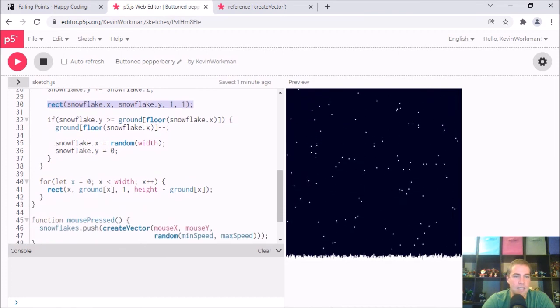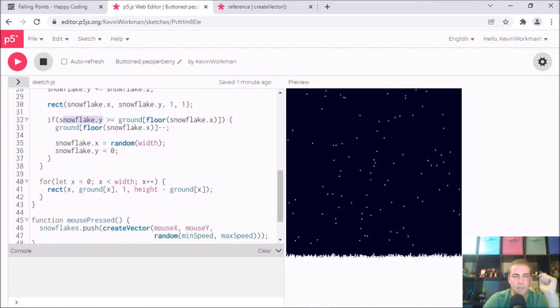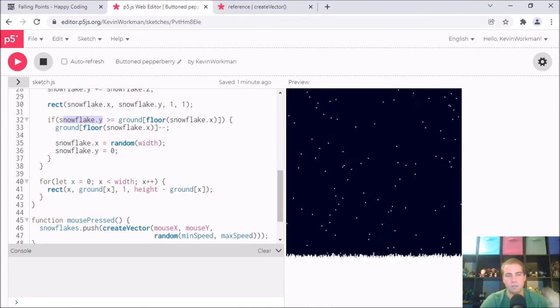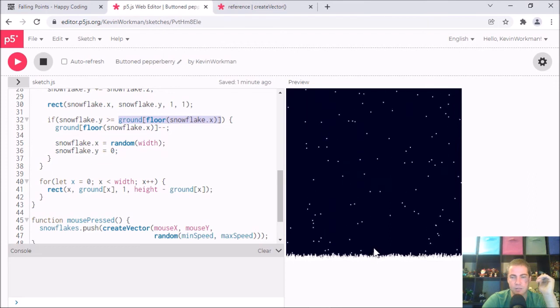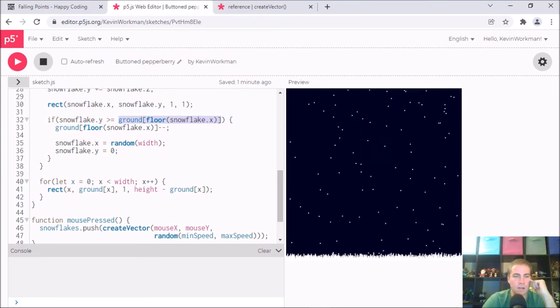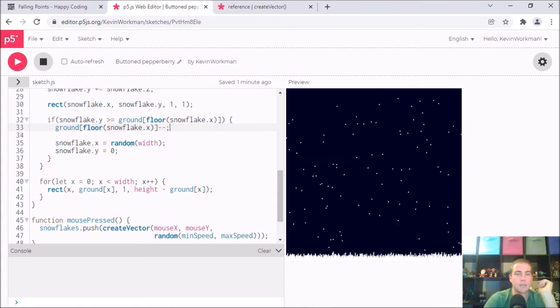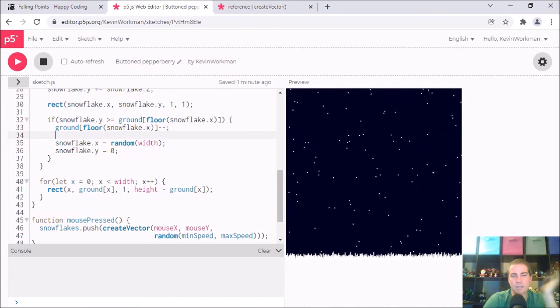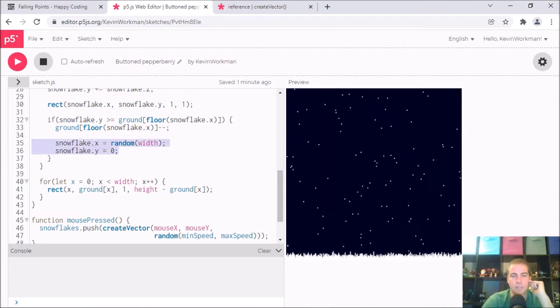And then we say if my Y value for this snowflake is greater than the ground at that particular X coordinate, or at that index in the array, then what I do is I move the ground up by 1, and I reset my snowflake back to the top at a random X coordinate as well.